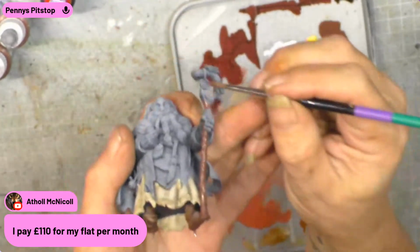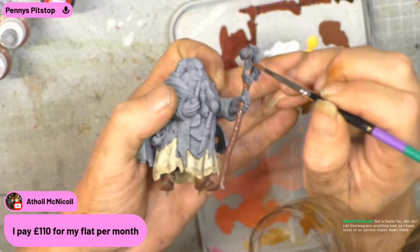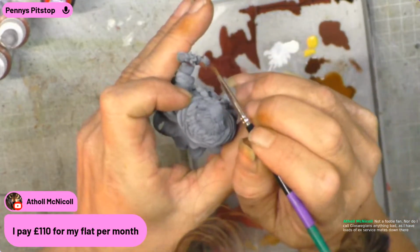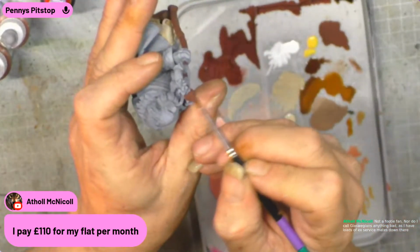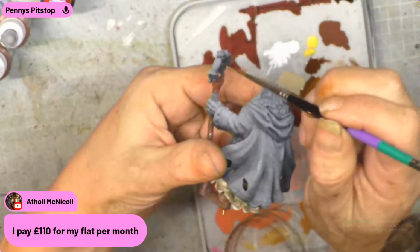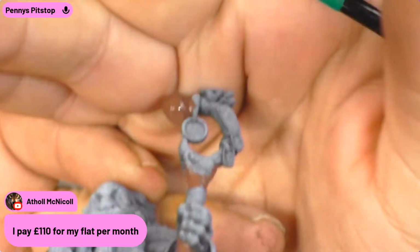Right, let's see if I can do a good cover up. I think I can. Just there, I was trying to clean the model up, clean the supports off, and then I ended up chipping the end off. And I thought, am I going to do a reprint just for that? If this was being entered in a contest, not saying you guys aren't important, then yes, I would reprint it. Or I'd put some resin on and reshape it or something. But look at the end there, that's not worth reprinting for that, is it?